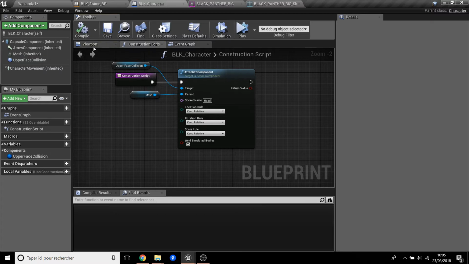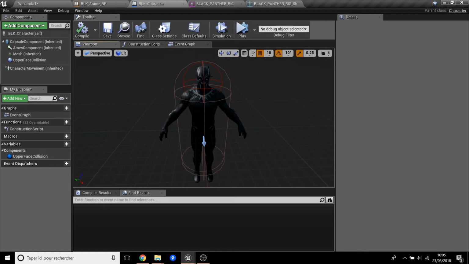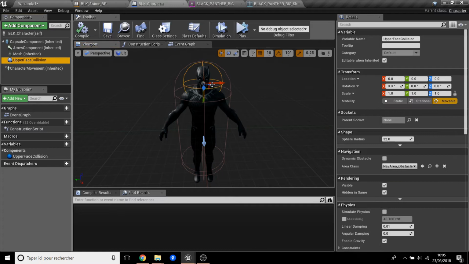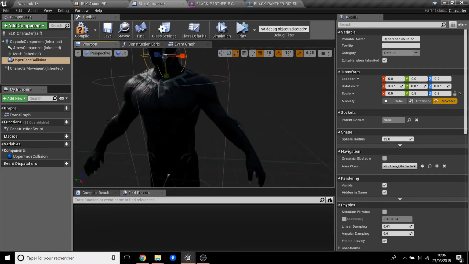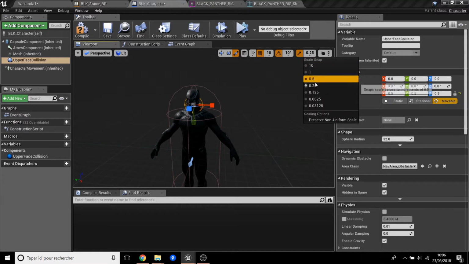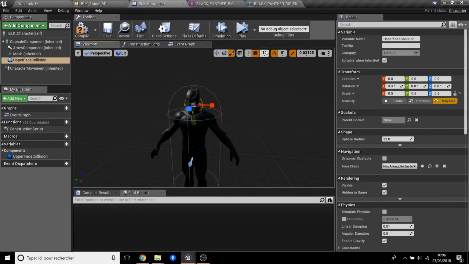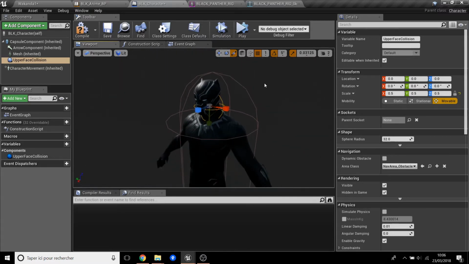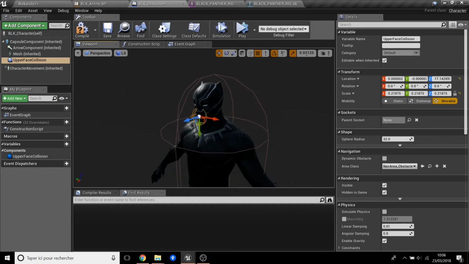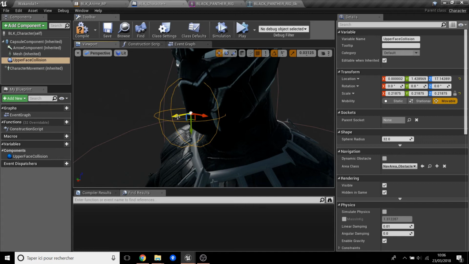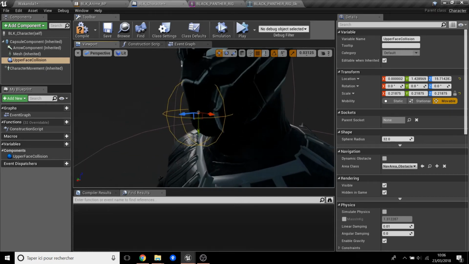And now when we compile and save, it goes directly on top of the head, but it is too much, so we need to scale a little bit here. Yeah, this is my parameter for moving in the editor. Yeah, now it's better. Okay, and a little more. So this is the upper, when we take it, an upper. So the uppercut is more here. You have to see some fight for another. So now it's fine.